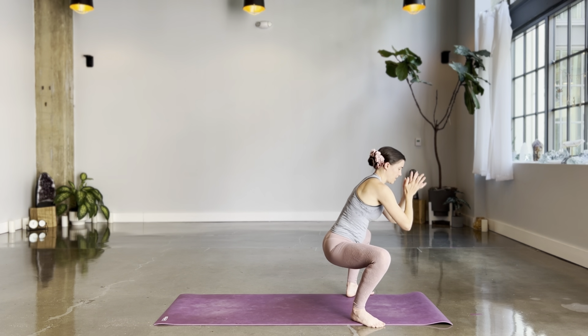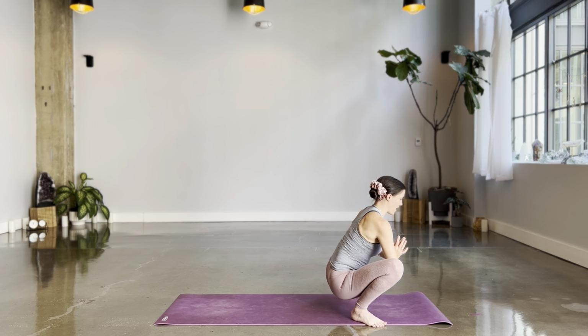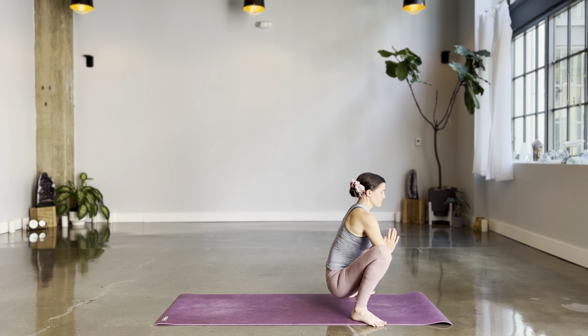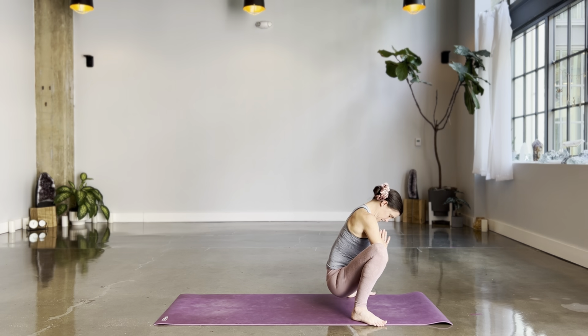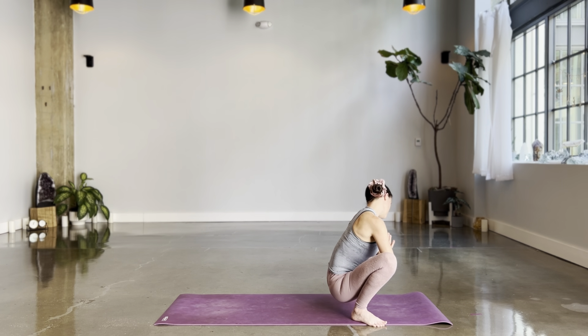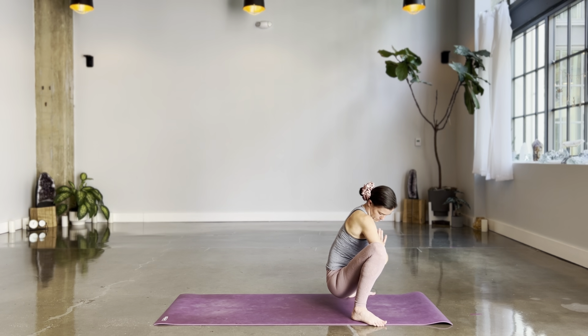Malasana, lower your hips, bring your elbows to your inner thighs. Gently rock right and left. Hands are at our heart, thumbs pressing in at the sternum, and then bring your chin to your chest, half circle with your neck. Lift your head back up to center.